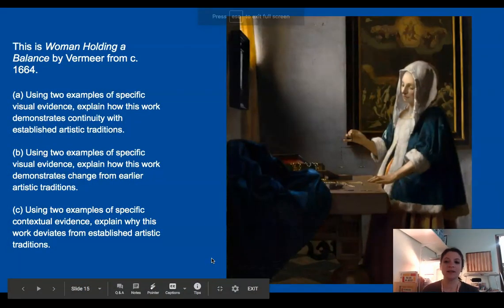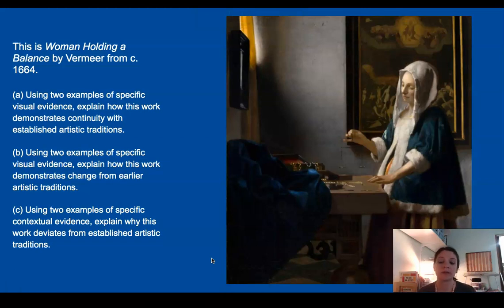Now, this question I took directly from one of the examples that was given to us for the 2020 exam. And this is for the 15-minute continuity and change essay. So I think we can expect that you have 15 minutes to answer it and 5 minutes to upload it. That question is going to look like this with the A, B, and C. And it's going to be relatively straightforward, okay?